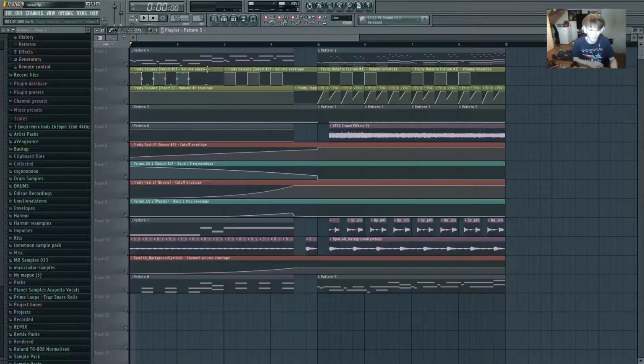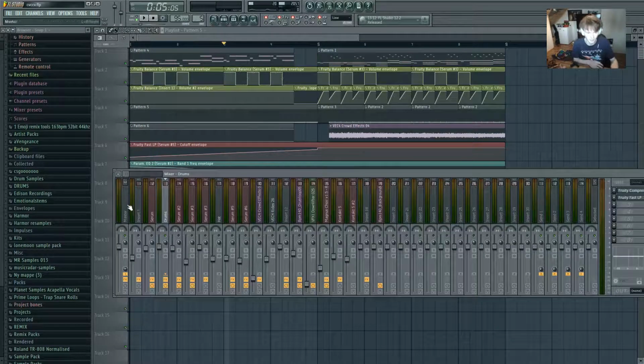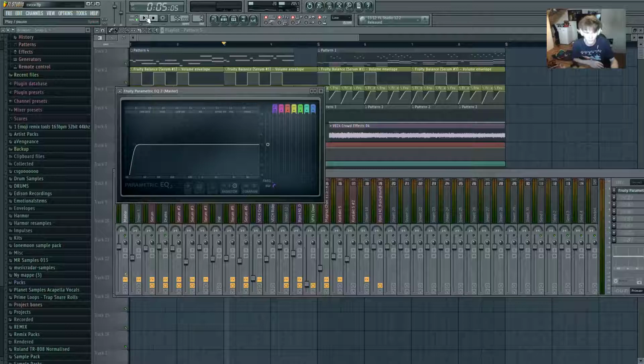Oh, I was gonna show. Yes, yes. High pass filter. I am automating the frequency of the master.